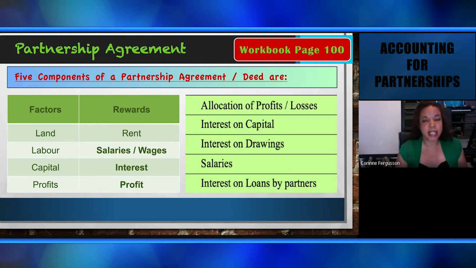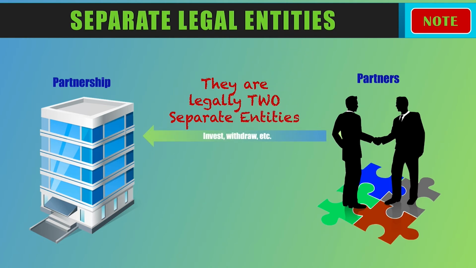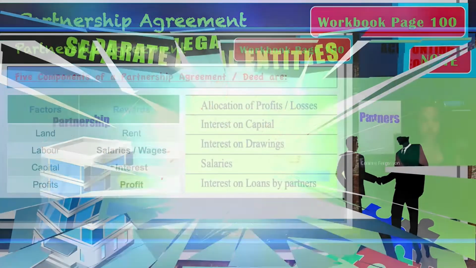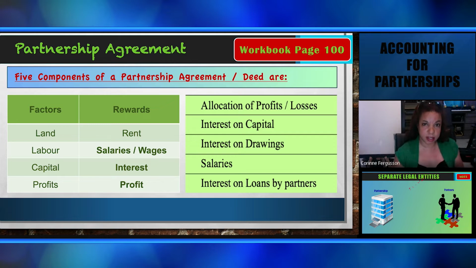So they may decide, rather than invest that money and risk losing that money, instead they will lend it to the partnership. Remember, for accounting, the partnership business is separate from the actual owners. So even though in business you learn that it is one and the same, so if you get sued, it is one and the same getting sued, for accounting we treat the partnership as a separate entity from the partners. So the partners can lend the business money.